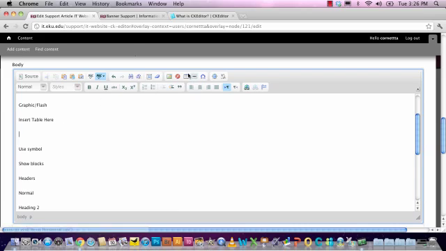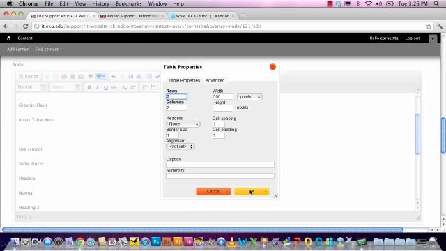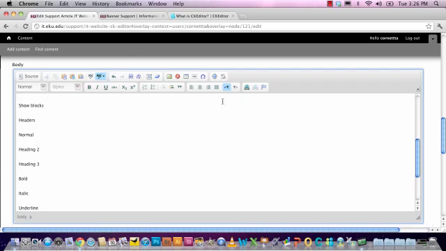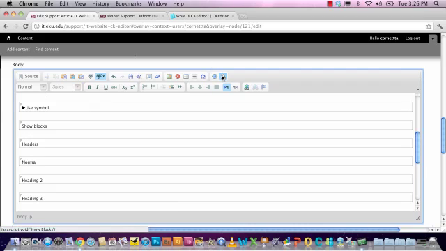If you want to insert a table, you have a basic table feature here. Now when you start typing, the adjustment will be made when you save the article to fit the proper web size. If you need to insert a symbol, you have that option here. This will maximize your screen, and this will show the blocks that you're working in.